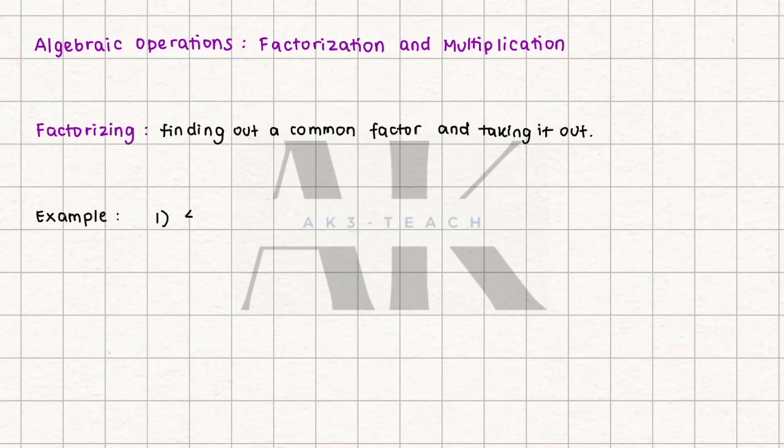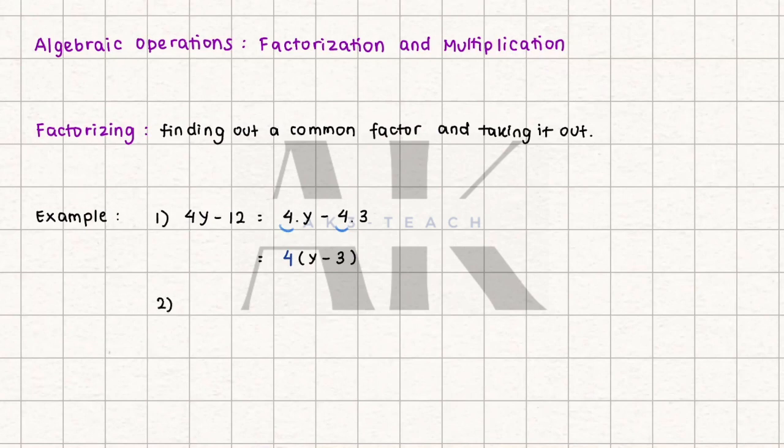Let's say we have 4y minus 12. Is there anything common in each of these terms? You probably see that 4y is 4 times y, and 12 is 4 times 3. Now if you see it this way, you have 4 in both of these. So what do we do to factorize it? We'll take these 4 as a common factor, and then what we cannot take out, we'll leave in each term. So I'm just going to rewrite what I cannot take out. And this is a very common, simple example of what factorizing is. I'm just taking the common factor from each term.